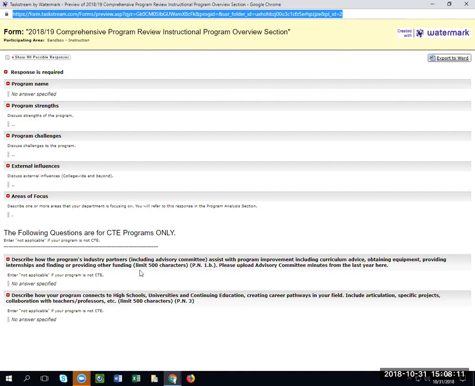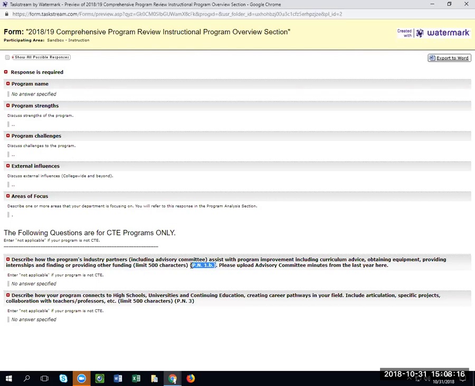For each question that comes up, if it is related to Perkins, there is a designator that'll say PN, meaning Perkins narrative, and question 1B. This way, those of you that are familiar with the Perkins forms that we've been using in our district for a while can go back to your prior information and see how you responded previously. And for those of you that are new and have not done Perkins before, when it's time to do the Perkins application, because you will still have to do it, you can just go in and copy and paste from this section.